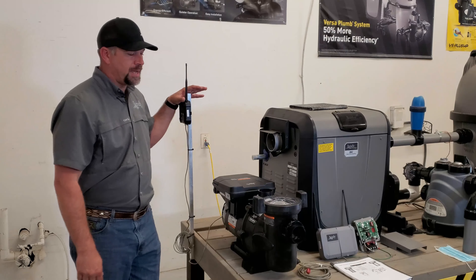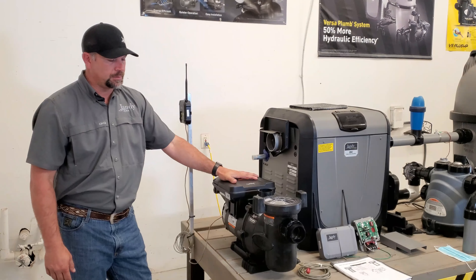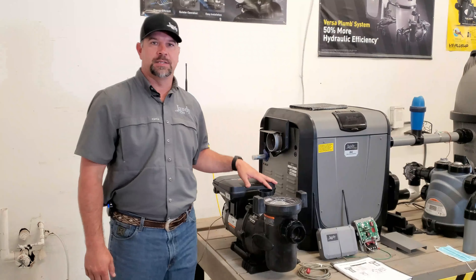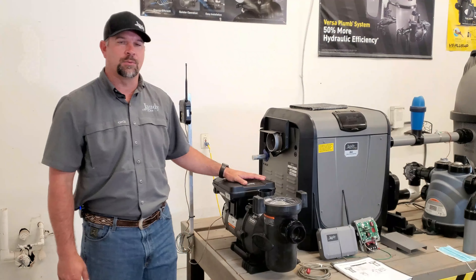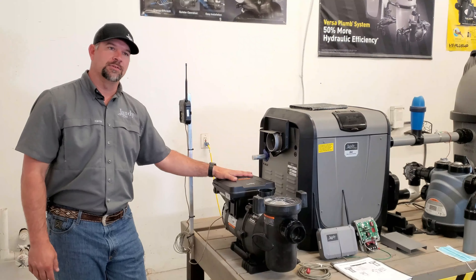What we can do is take that dual automatic off the wall. The only thing this does use is your temp sensor here on the motor. All our variable speeds have a temp sensor, but when you get to the RS or anything with our temp sensors, they actually override what this one does in here.